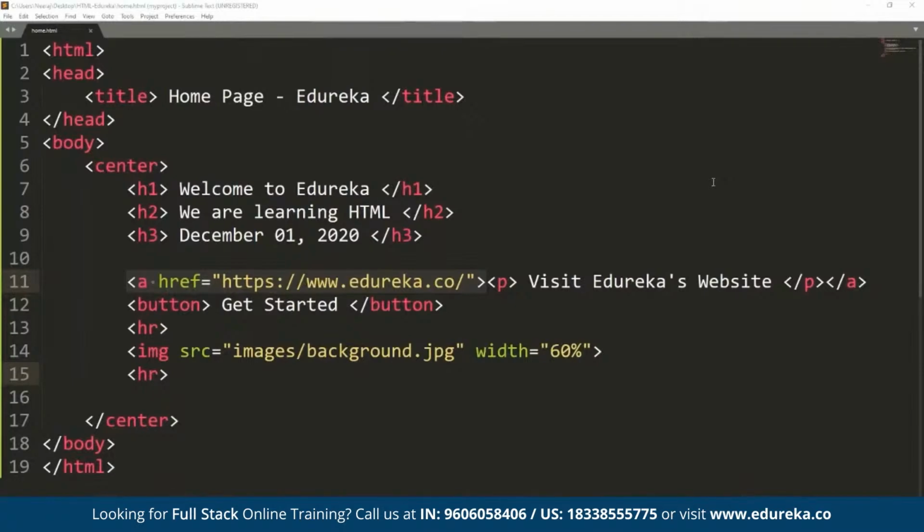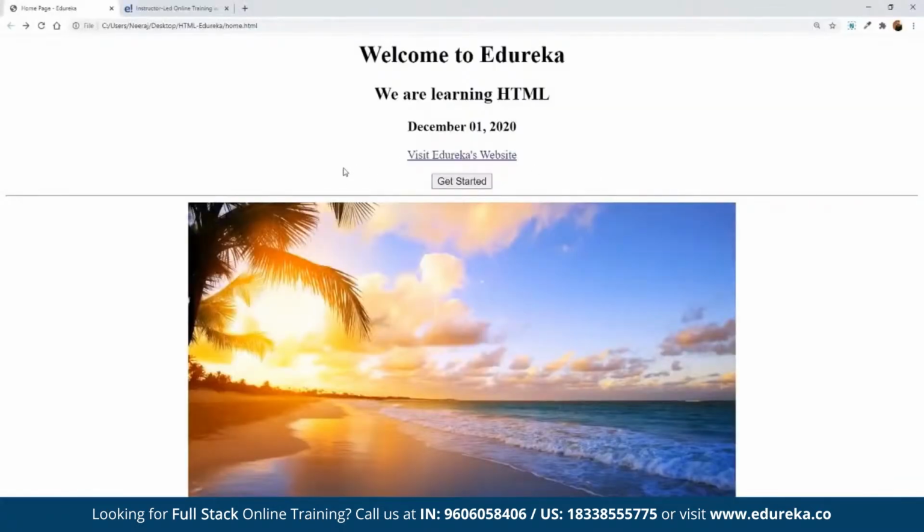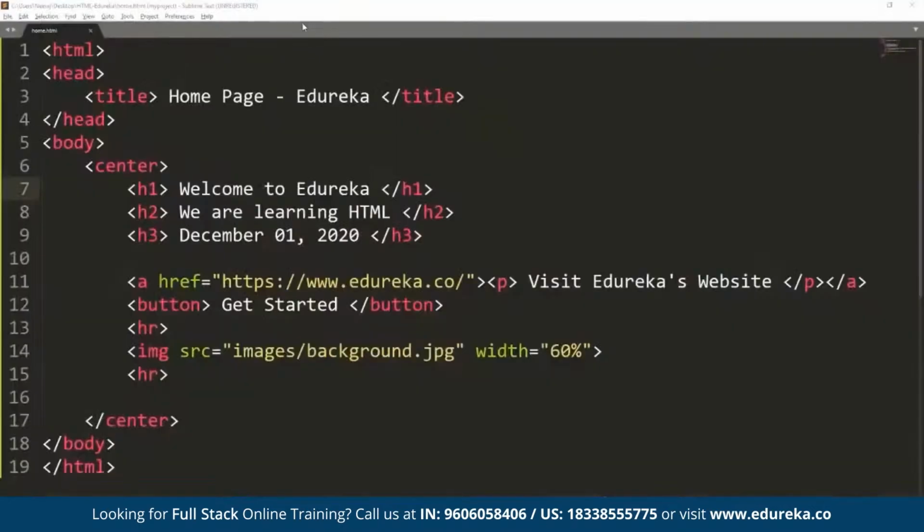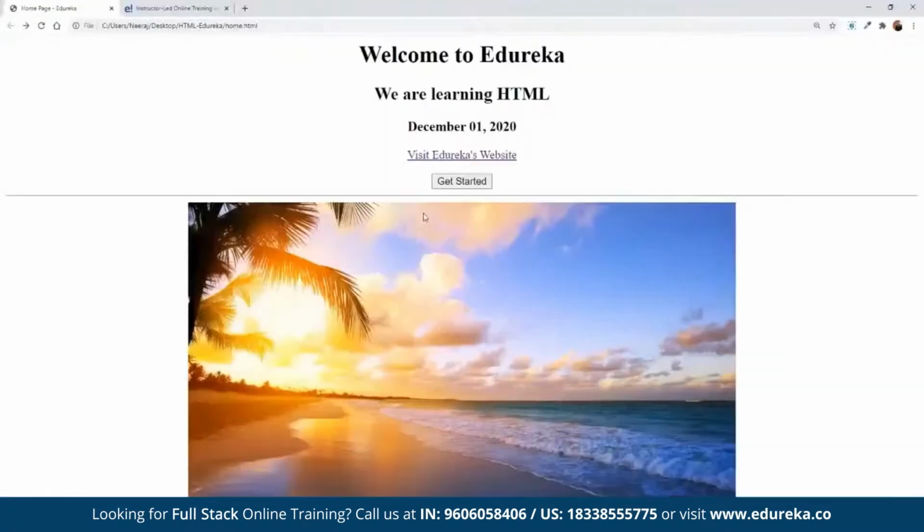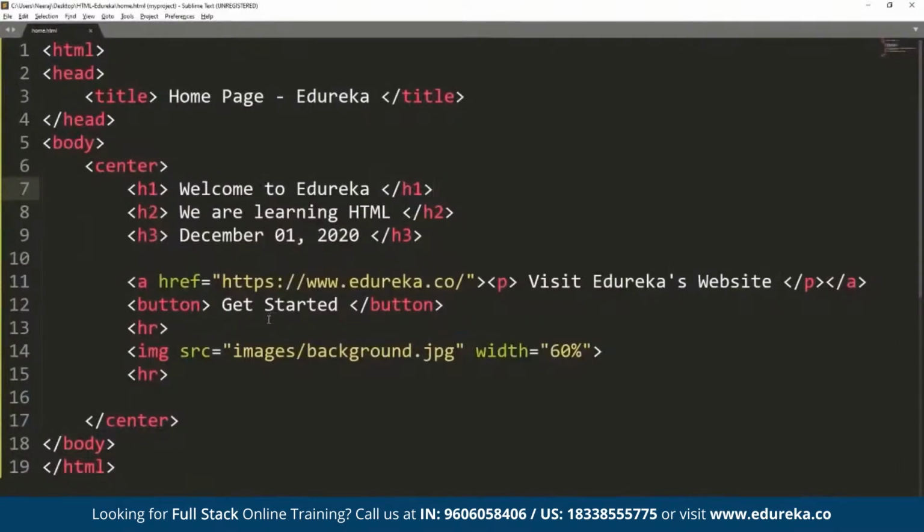For example, let's say in this website we want to place some kind of input box. The users should be able to enter their name and email, and then they should be able to click on get started. For placing that kind of form elements, we can make use of the form tag available in HTML. Before we discuss CSS, let's say we want to place a simple form here. We want the users to fill in their name and email address, and then click on submit, or we can say get started. So here we can do that by creating a form as well.